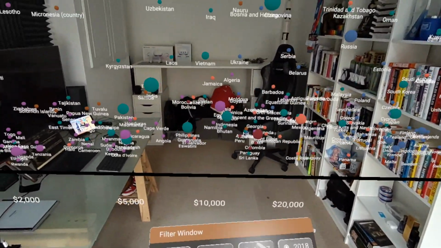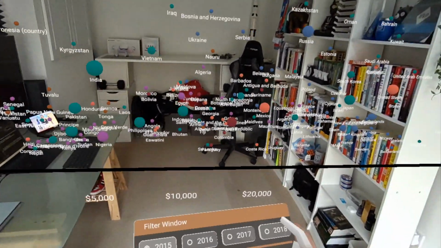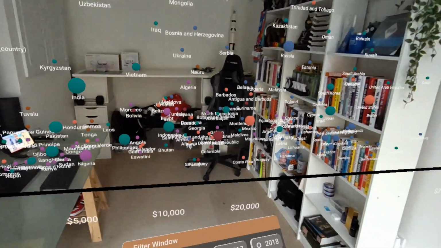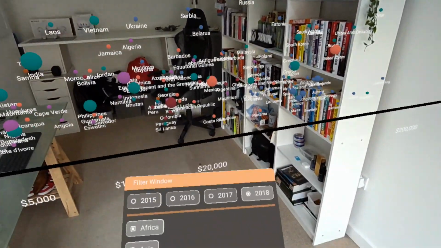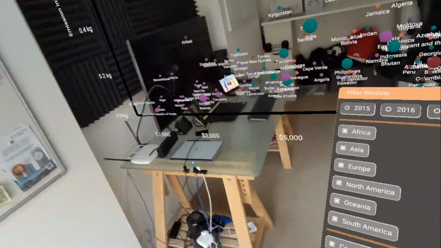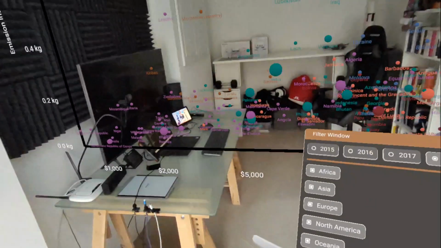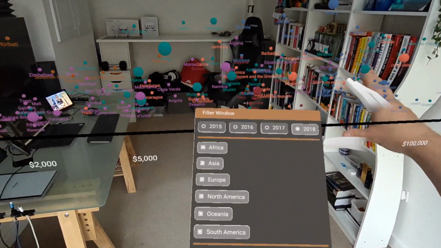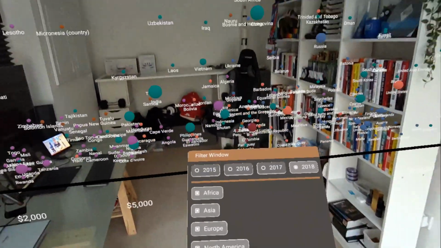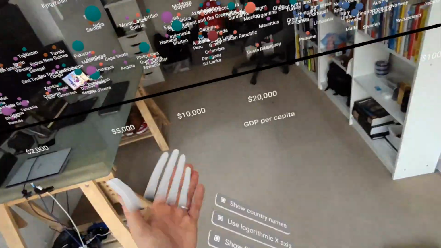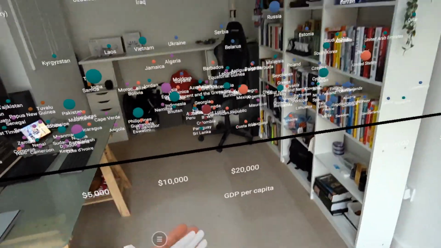No, not really. But I can go back and look at the data because it's all in the CSV file that my app is using, downloaded from Our World in Data. So I can go back through time. That's pretty cool. And the other thing I can do is toggle the country names if I don't like the white country names, and have the country names the same colours as the countries. I happen to like the white country names because I think they just stand out more, so I'll put them back on. Don't need the filter window, so let's turn that off.